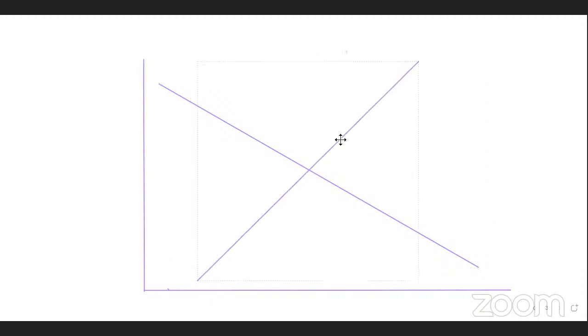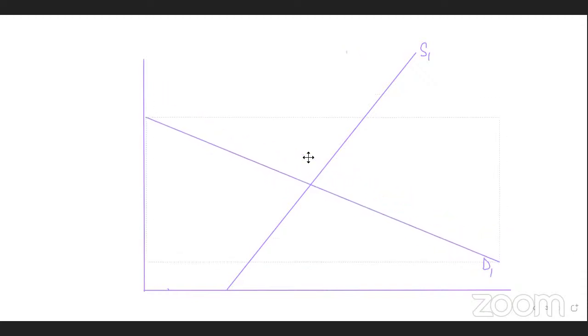Now, when we look at another example, in this case, I'll assume that the demand is elastic, and it's the supply that is inelastic. So that's why I have kept supply steep. You can see for yourself, supply is steep and demand is less steep. Let's make demand even less steep. Right? So this is the demand and this is the supply. Any confusion so far? Students, is everyone clear on this?